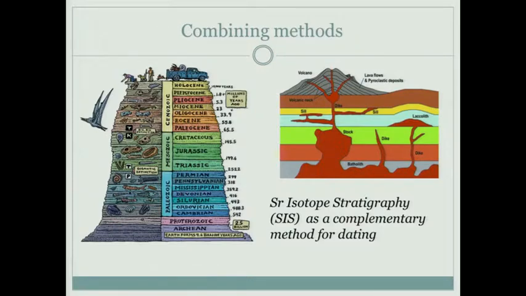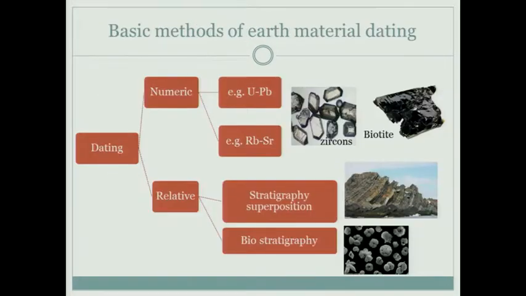For example, if you look at this sill, it is within a sediment or within a layer. If you know the age, and you can numerically know the age of this sill, then you can tell, okay, this strata is older, or younger, than the accepted age. The strontium isotope stratigraphy is a complementary method for dating, and it can help in places where it's hard to know, or at least to get a first notion of what is the age of this sediment or this rock.